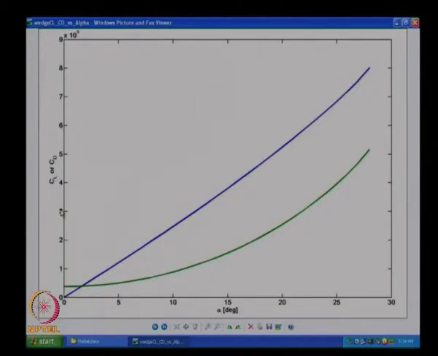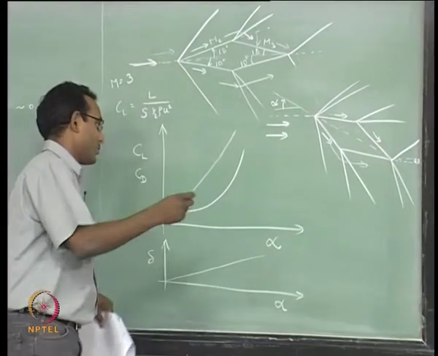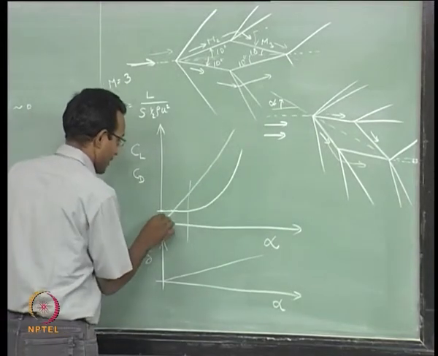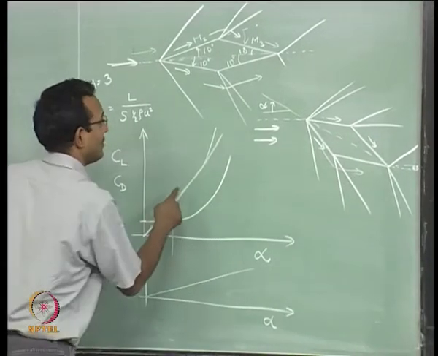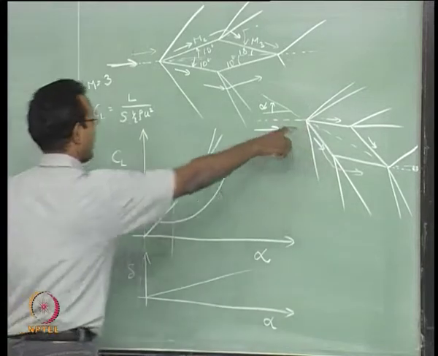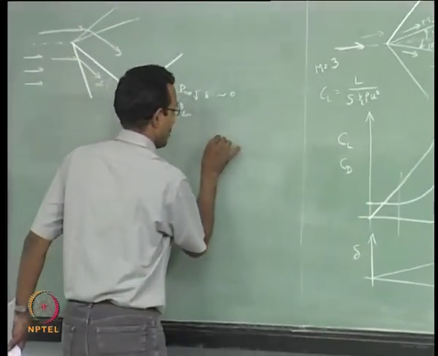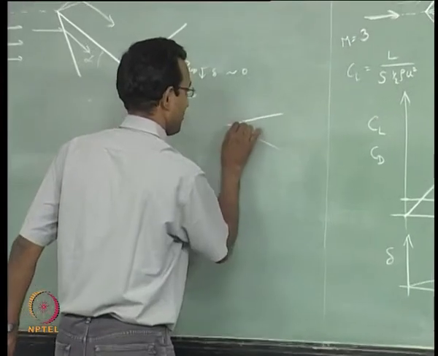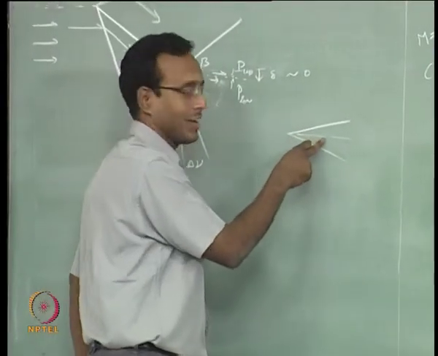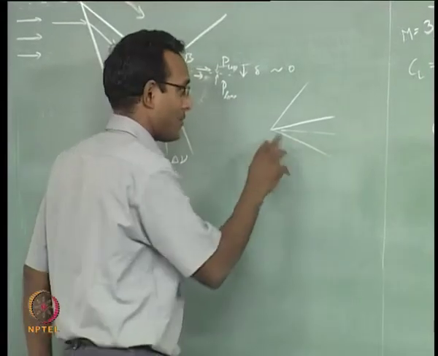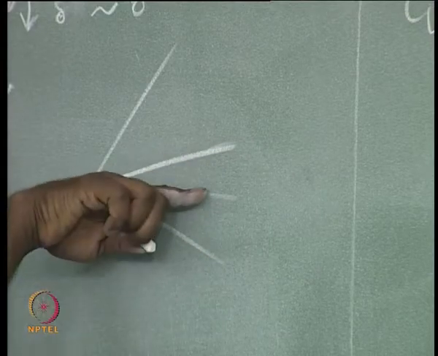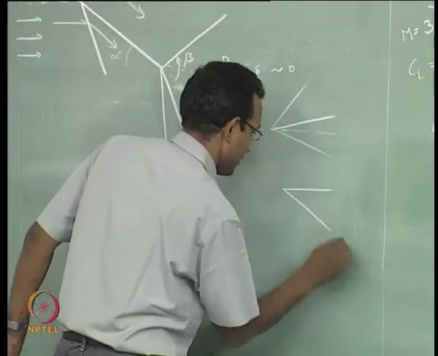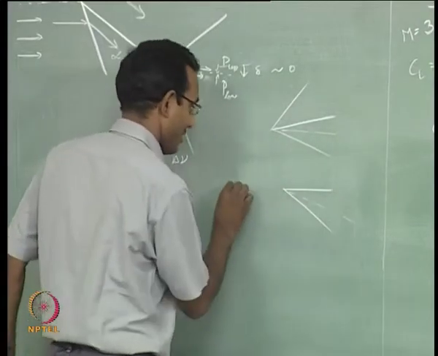So this kind of problem I can solve with shock expansion theory. When I said that at around 10 degrees the flow behavior changes from almost linear to non-linear, what I was talking about was this particular condition. I will draw a separate picture here. I am going to look at the top surface of my wedge. When I start close to 0 angle of attack, there is going to be a shock. There will be a point where, at exactly 10 degree angle of attack, this top surface will become parallel to the incoming flow direction. When that happens, this is your 10 degree angle of attack.